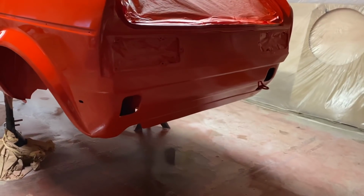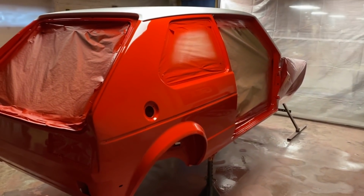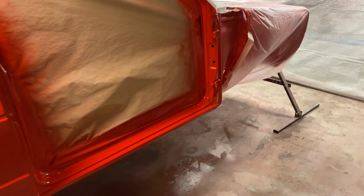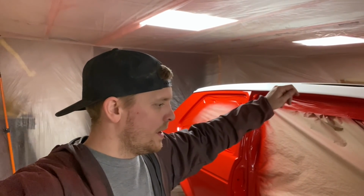All down here. Looking nice. I'm so happy of how straight everything is as well. And then this side. All looking so good.